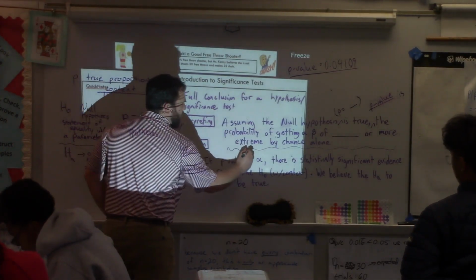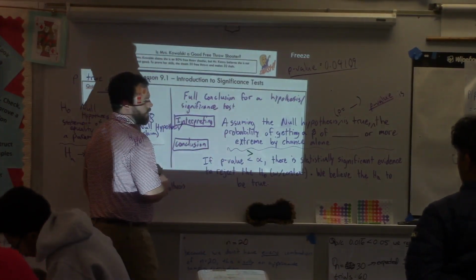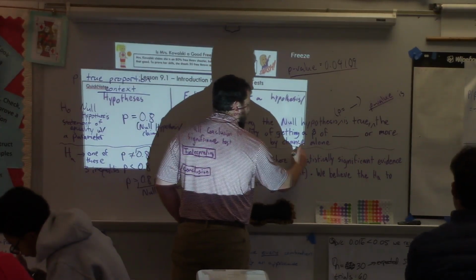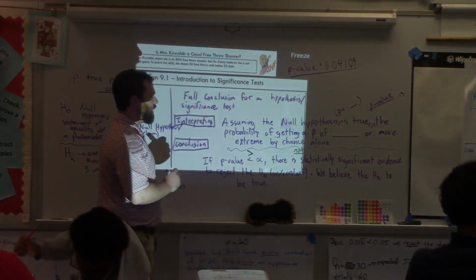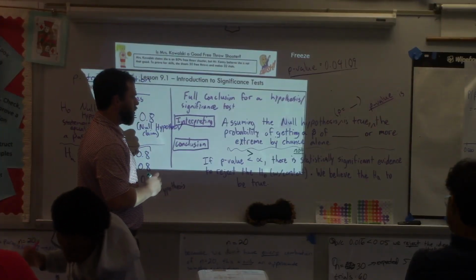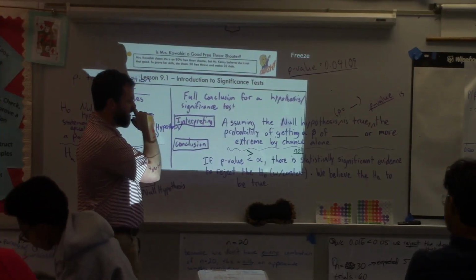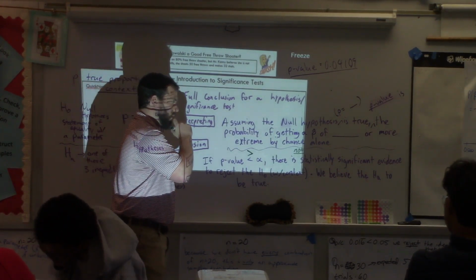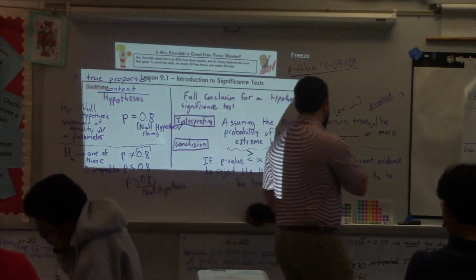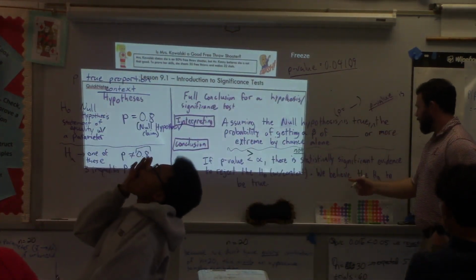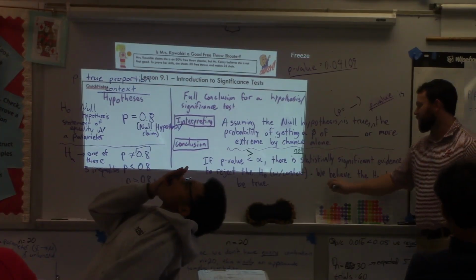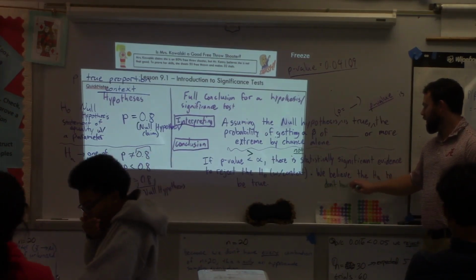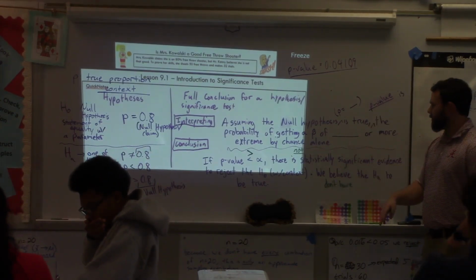What if the p-value is greater than alpha? Then there is not statistically significant evidence to reject the null hypothesis. We believe the null hypothesis to be true, we can say that, or you can just say not true. We don't have enough evidence for the alternative is usually what I would say. So in green is if p-value is greater than alpha.